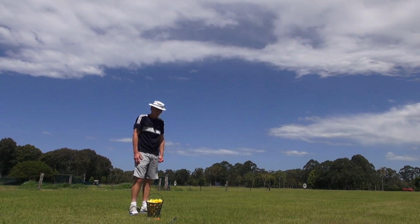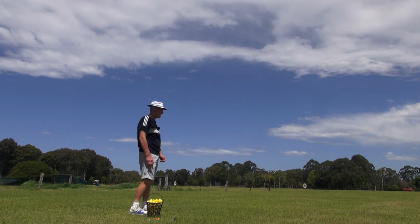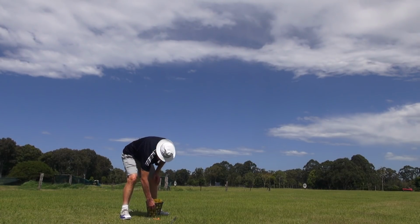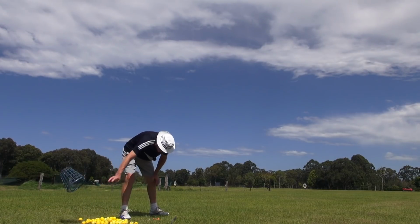We haven't got much, we've only got about 25 k's of wind today, guys. It's almost like none compared to what we've had of late. Feels like zip.